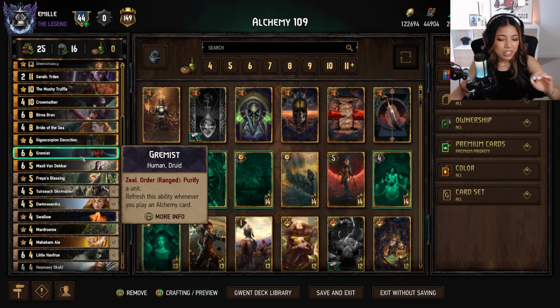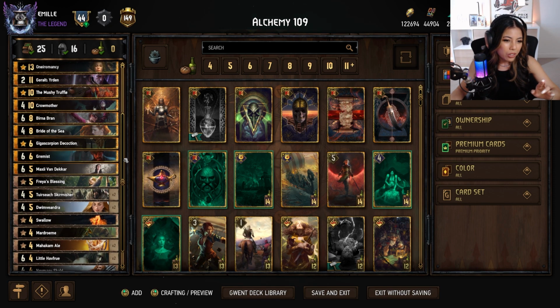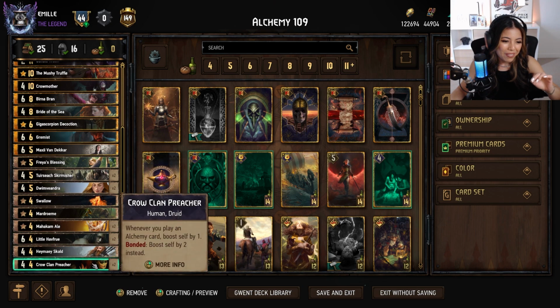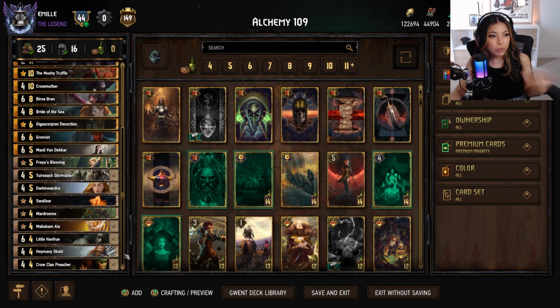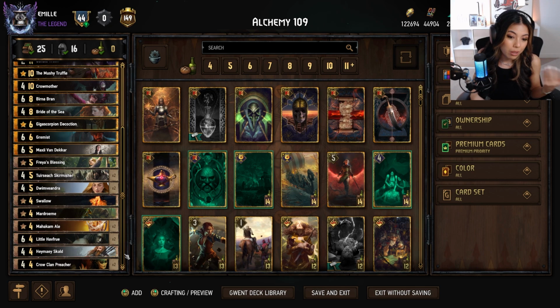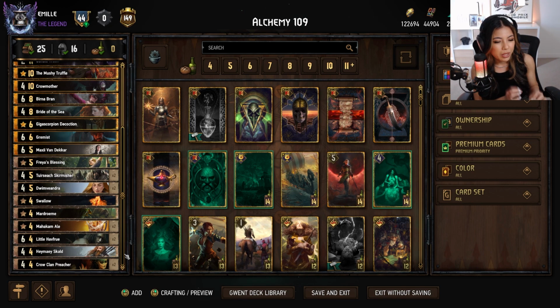Now, when I've actually matched up with Nilfgaard, there's a lot of imprisonment Nilfgaard on the ladder right now. What you try to do is bait out the locks. They'll try to lock your Preachers, because Preachers, if they're bonded, boost themselves by two. So it's literally 4 points every time you play an alchemy if you've got two Preachers on the board. Sometimes you can play three as well. And then you get an extra one from the scenario. So it's points, points, points.